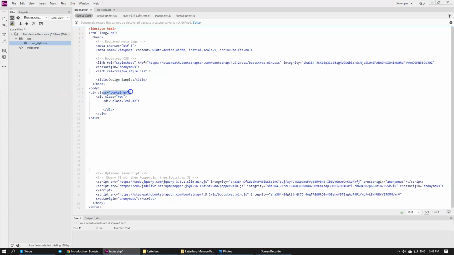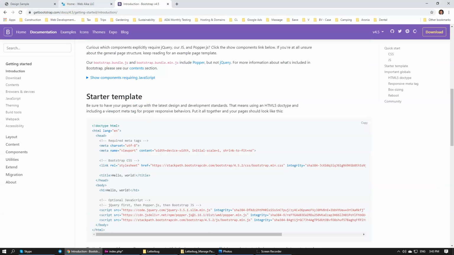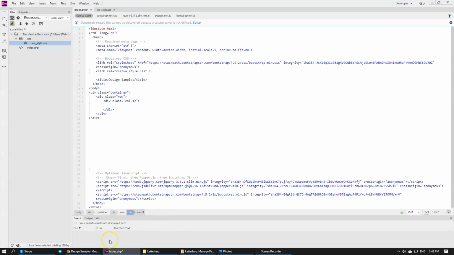I've also created a container, created a row, created the first column. Again, you'll see that this column spans the whole width of the screen, like this, all the way. So we'll need to give it some, actually not all the way, because it is inside the container. So we'll need to create a class, a div tag within it.